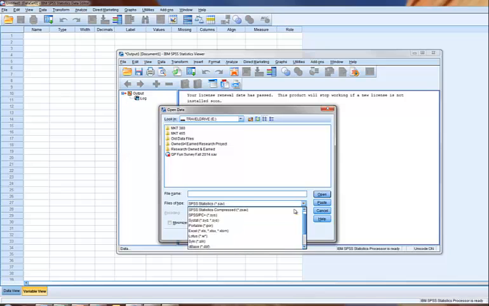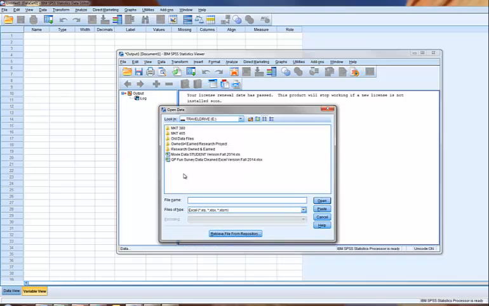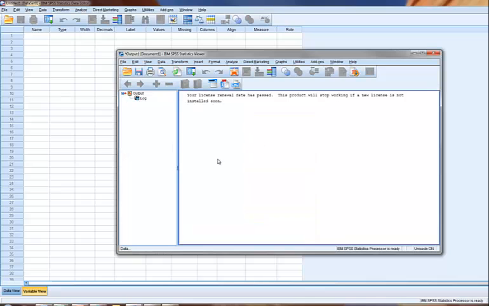We want to change that to an Excel file. So you have to go down to Files of Type and switch that to Excel, and then you'll see your Excel data files appearing. I've got a few of them that we'll be using in our examples. Let me first open up the survey that I had all of you fill out at the start of the semester about your hair color and satisfaction with Chico State. And you may remember that survey that you filled out on QuestionPro. So here's what the survey will look like.